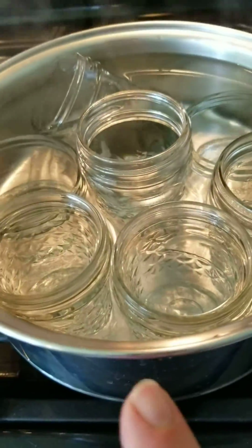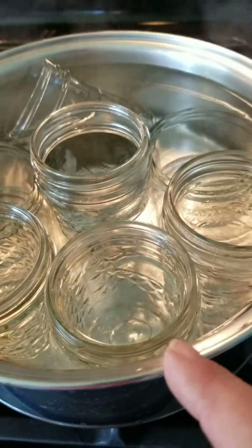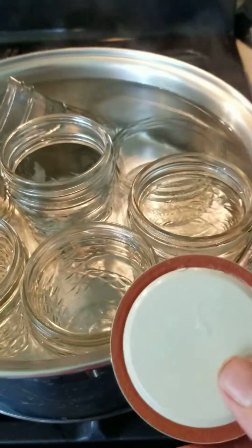Now for 10 minutes, so I'm going to set the timer for 10 minutes. And in the meantime, I've got my jars being sterilized in the water, and my lids, to be in the water for 15 minutes to sterilize them. They're washed first, then sterilized.